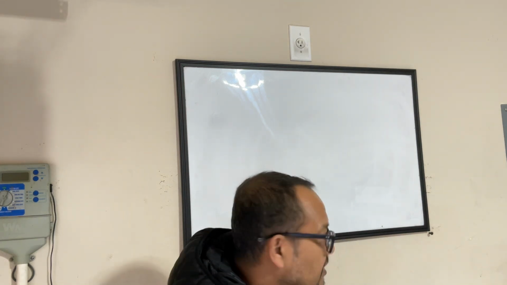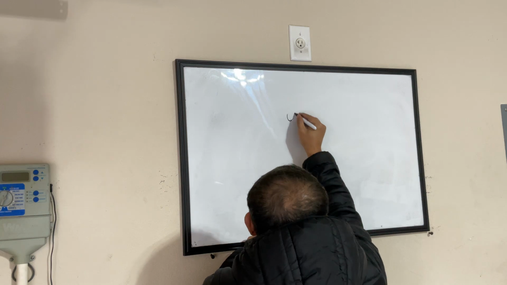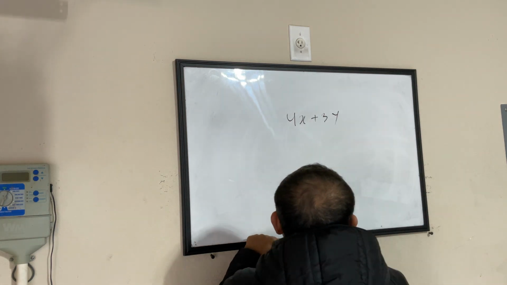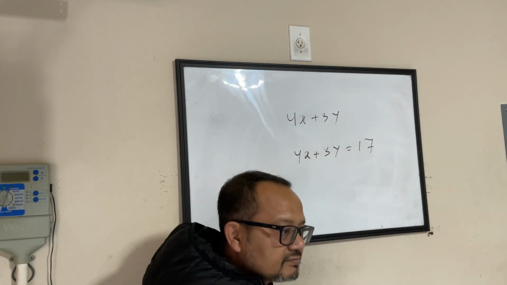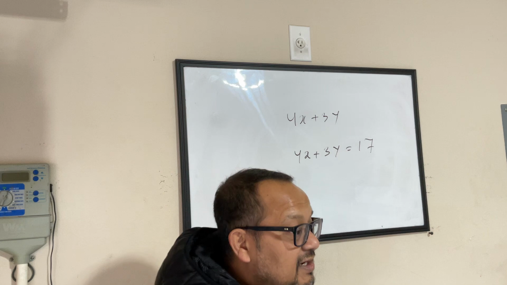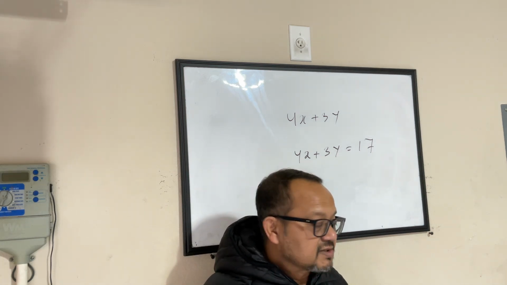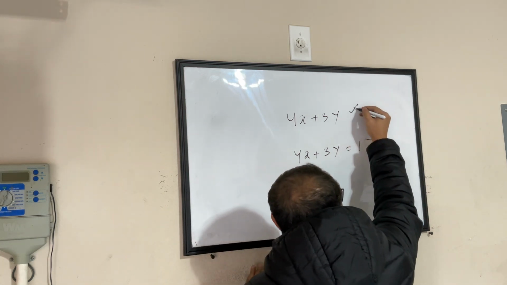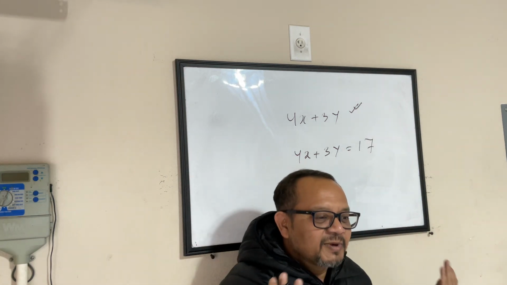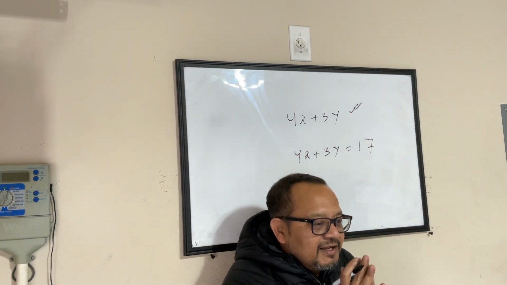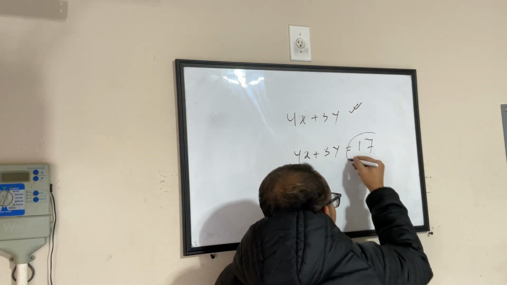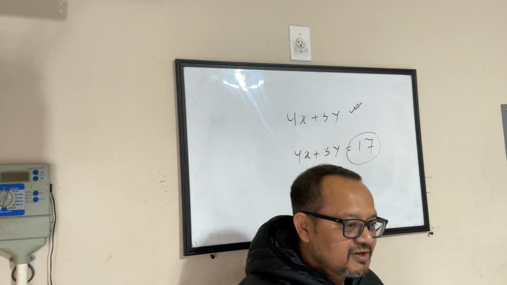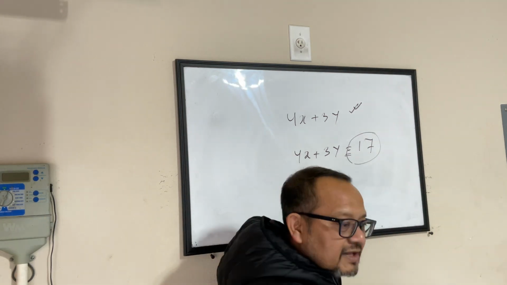Okay. Now, when we talk about, let's look at this: 4x plus 3y, and 4x plus 3y equal to 17. This is a classic example demonstrating the difference. You have an expression, no outcome, just my smile. I keep on smiling the entire class without doing anything. That is expression. When I teach you guys something in the class and there is an outcome, that is equation. Or when you have an equal to sign, that is an equation.